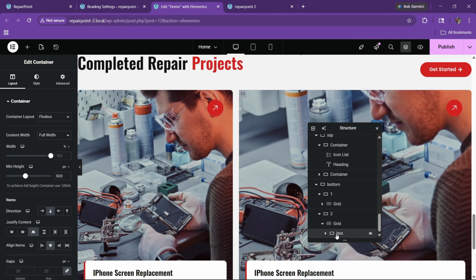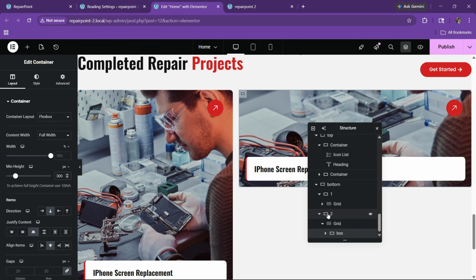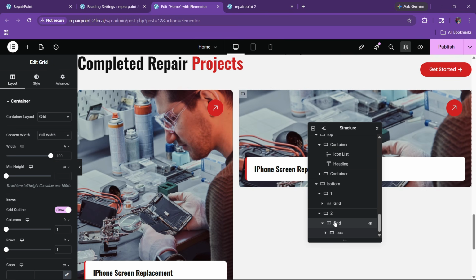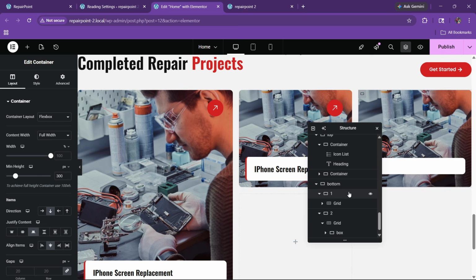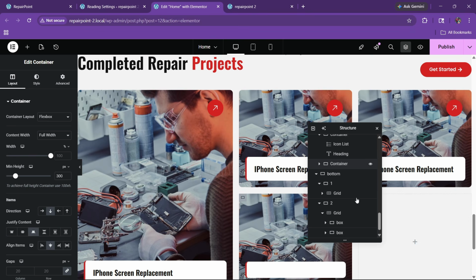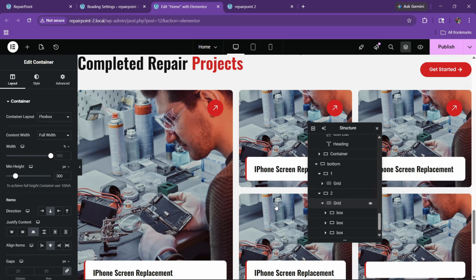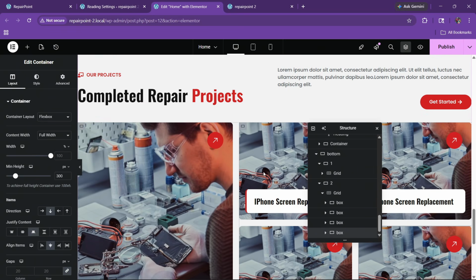Okay, now we can just go to this here, and here we can add 300 size. Okay, now we can make this grid 2 by 2. Now let's click on the grid and duplicate this. So you can see how quickly we have built this fantastic layout. Now you can see we have 1 and this is 2.